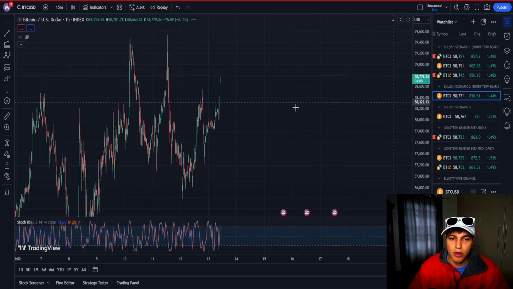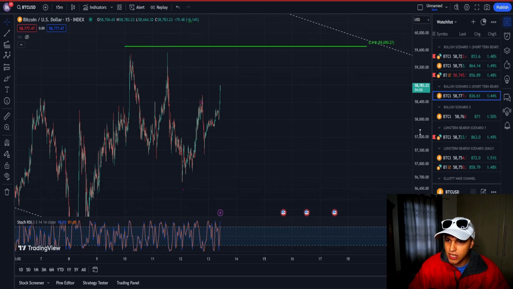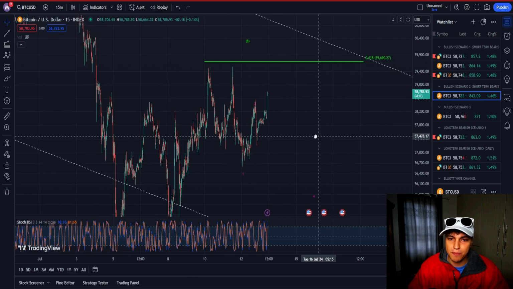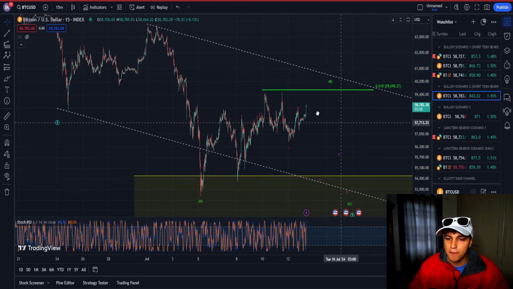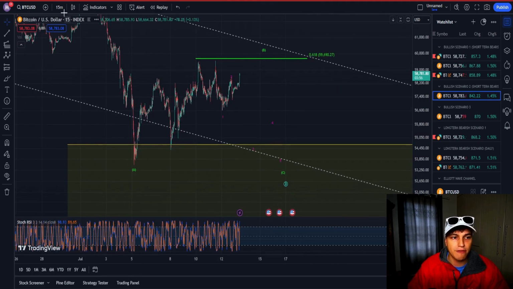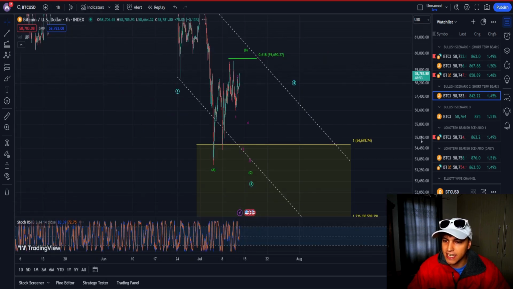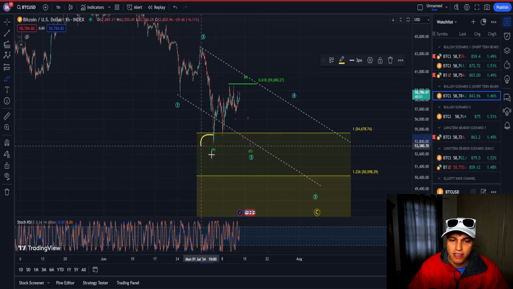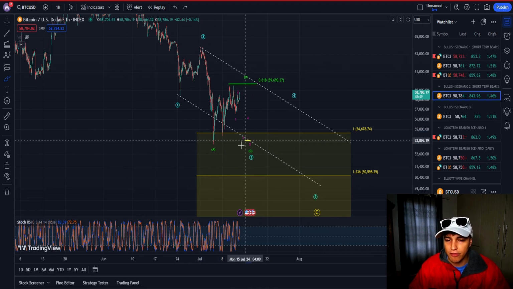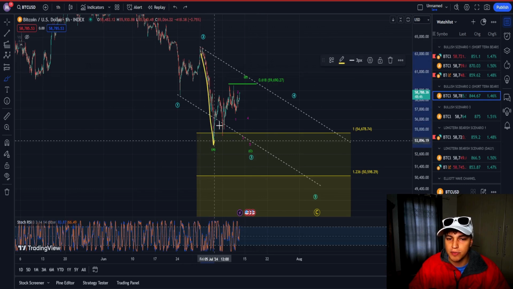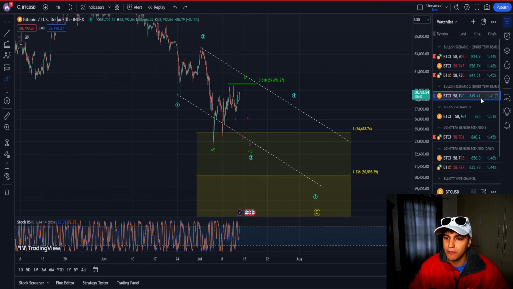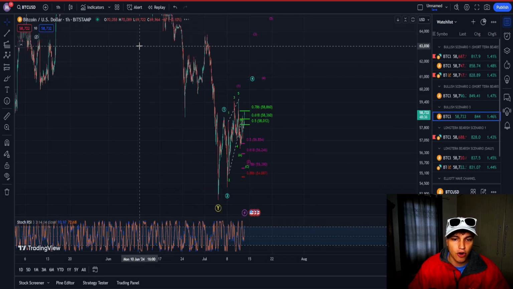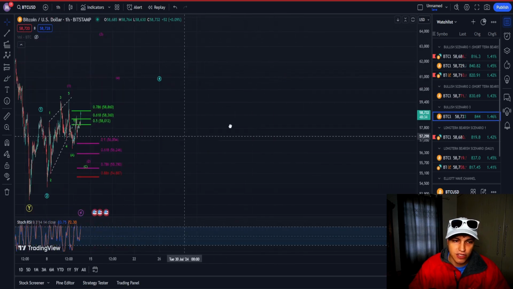Scenario 2 at the moment is this one here, with the B wave being incomplete, and we still move up in that B wave. It is also possible that the wave 3 is not yet in, as on the other chart we marked this as the wave 3. The wave 3 might not yet be in, and this could be the A, B, and C in the 3rd wave. But on the most bullish scenario at the moment, we have this structure.